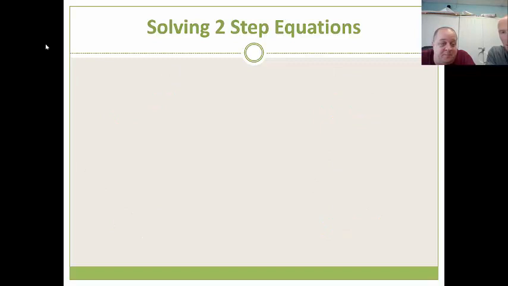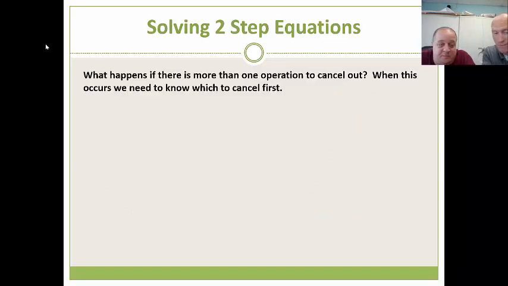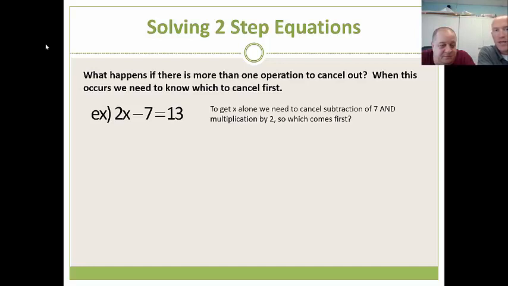The next step is to add another step, right? So we go to two-step equations. Now this one looks a little bit different. And again, at this point, you're starting to have to use the process of isolating the variable. The 2 is attached with the x, so that is what we're going to save for the end, whatever's attached to the variable. So to get x alone, we need to cancel the subtraction first.